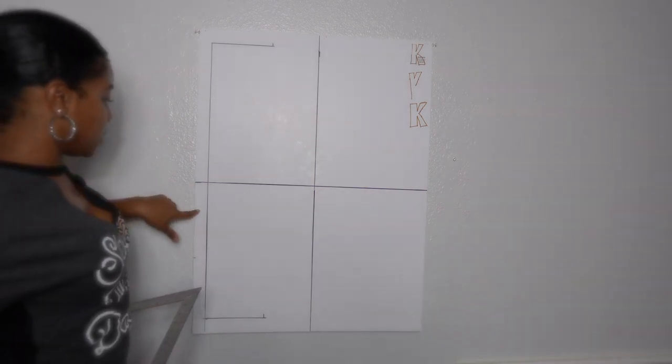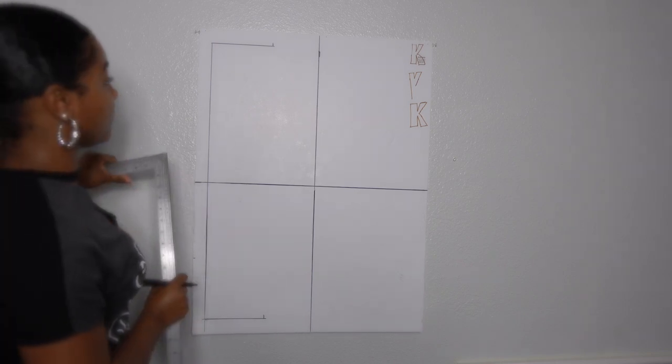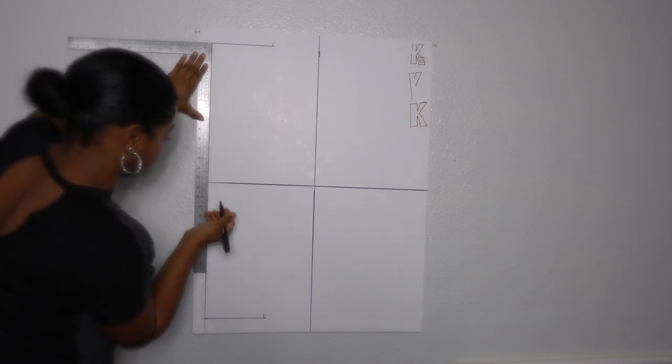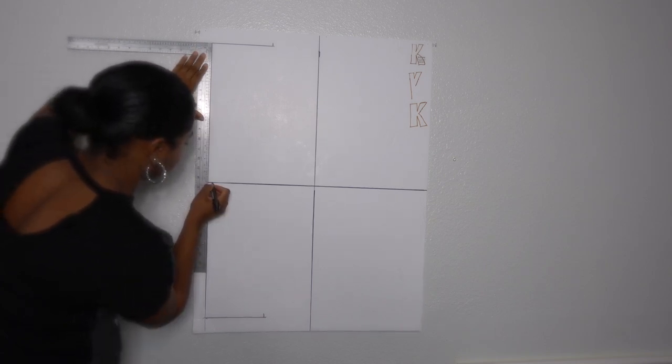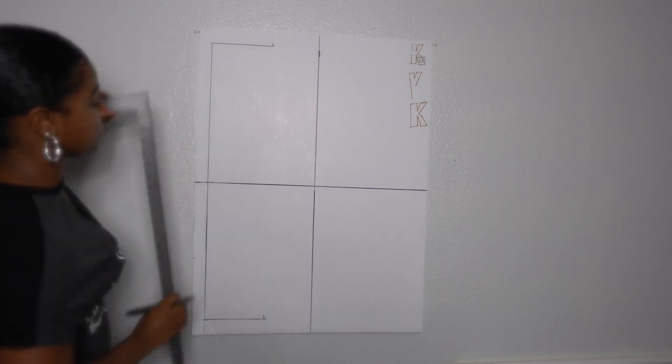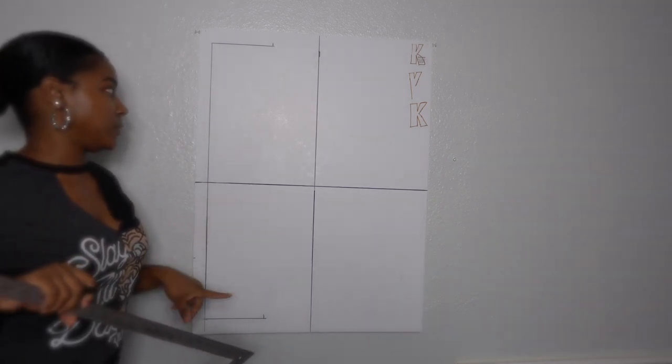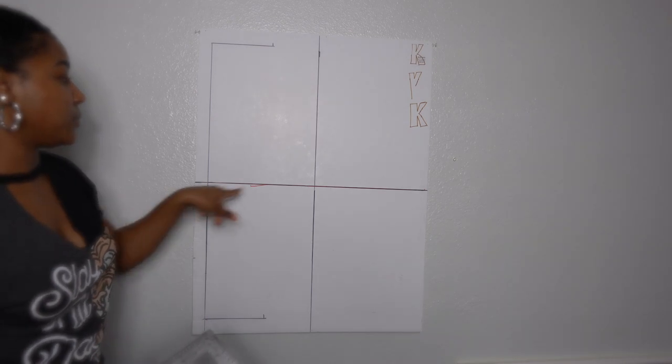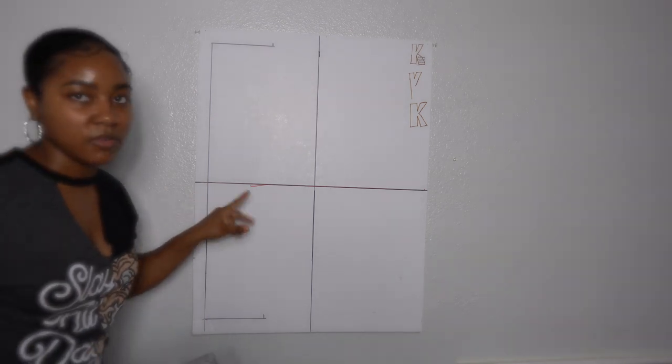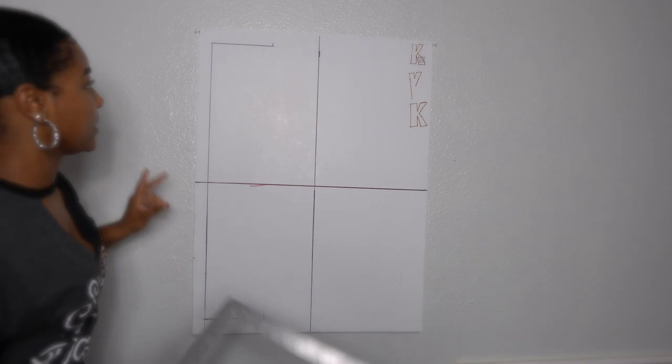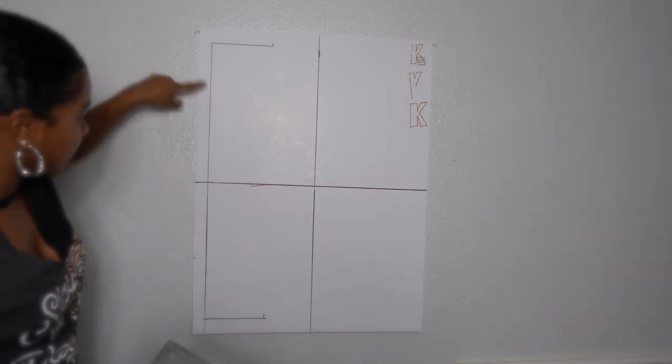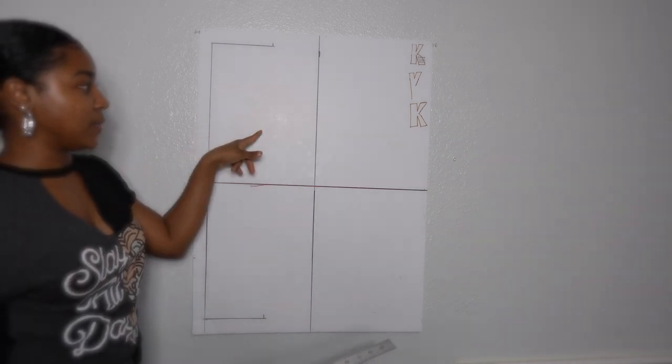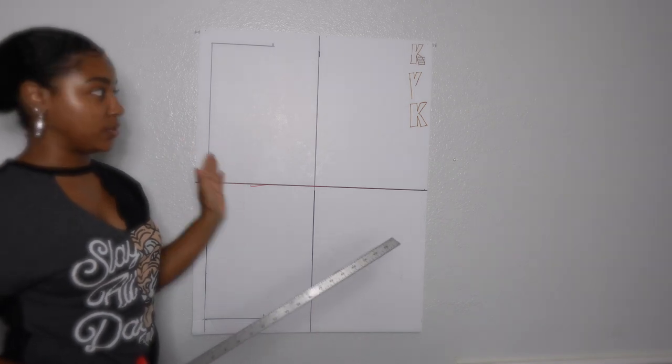Alright, so this line right here is 29 inches long. So I'm going to find, again, the midpoint of the 29. That will be 14 and a half. Ironically, it's already here. So we already have that line. So because this line is going to be basically our midpoint for the K, I'm going to change the color so I don't get confused. Alright, so basically I double-lined that. Made it the most like with the red, just ignore it. But anyway, it's red on top of the black. Just so I know that this is my midpoint for this line, not the length of the board.